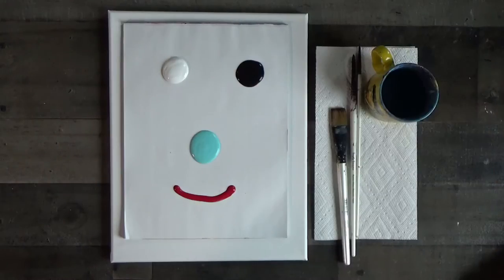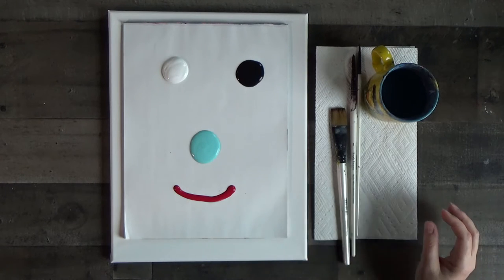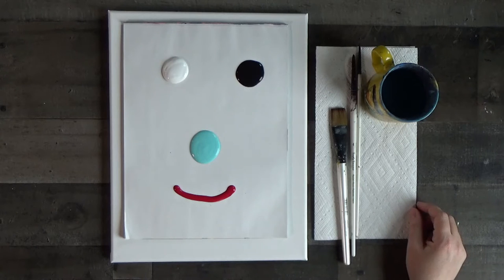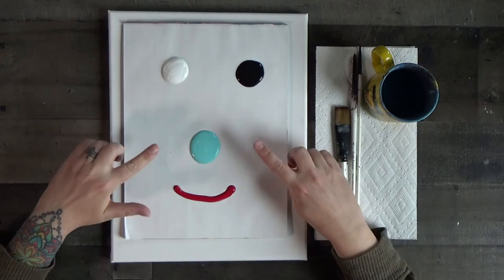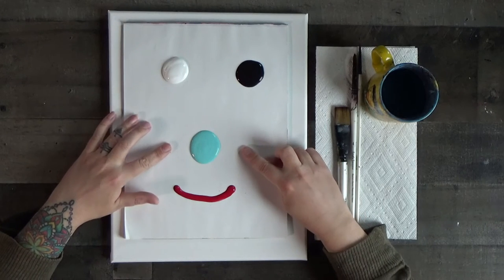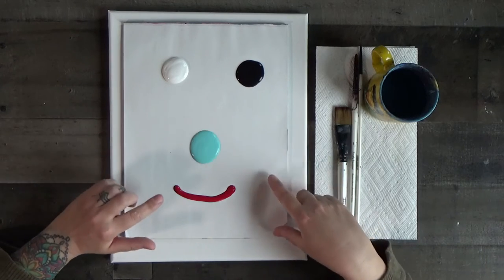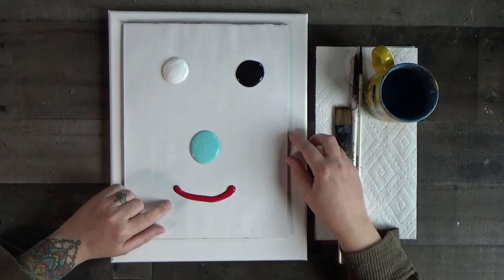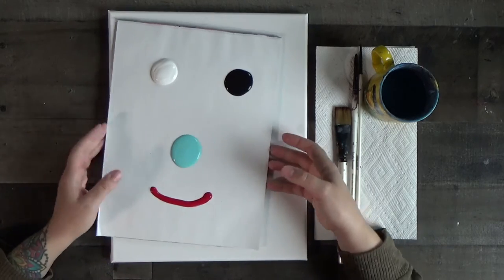So let's talk about baby emperor penguins. I'm going to go ahead and zoom in. You can see my happy face palette. I decided last minute to do that because why not? It's fun. So the colors we're going to use today are very simple. We're going to use black and white, this wonderful turquoise color that I love, and then red. And we don't use a lot of red, not much at all. In fact, I probably gave myself way more than I'm actually going to use.